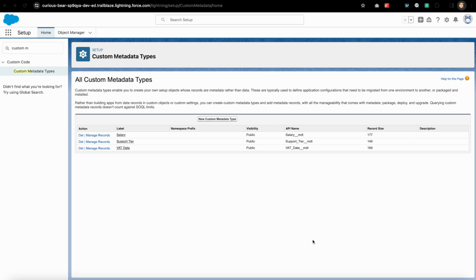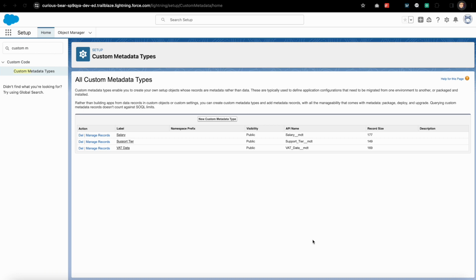Now, there are a lot of different ways that can be used. Custom metadata can be used in packages. I know AppExchange packages, when developers use custom metadata in configuring a lot of the data for when they deploy, and they can lock down these metadata values from the end users and the end organizations. And there's a lot of different ways they can be used. In my opinion, the best way to use it is as kind of like a global variable.